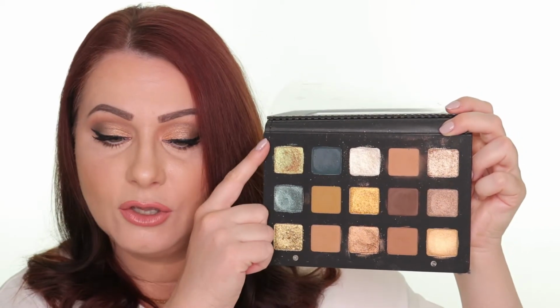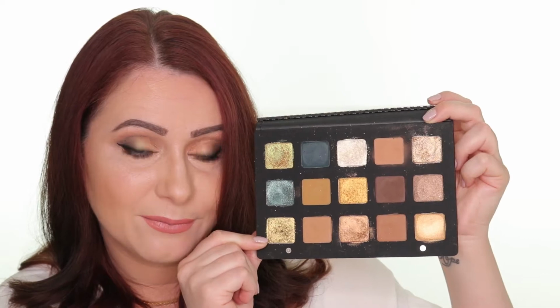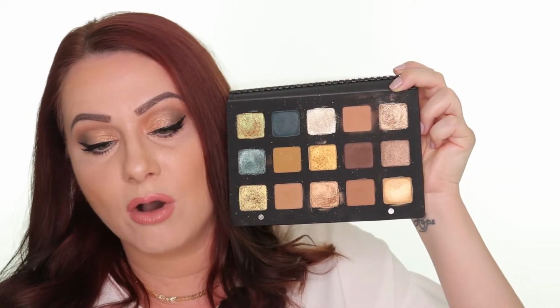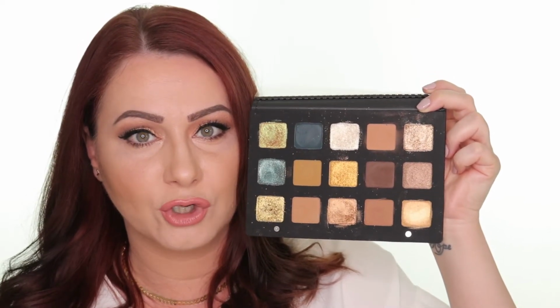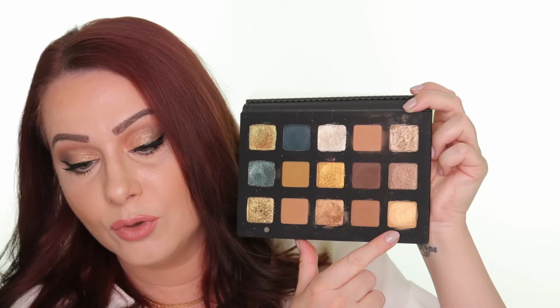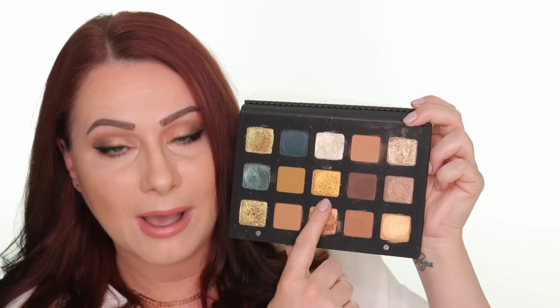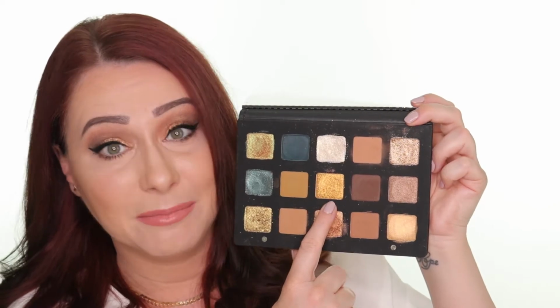You also get a much better variety of gold colors than you get in the other palette. In the Sunset palette, you have 2 rose gold shades that are super similar to each other, whilst in this one, I feel like you have a lot more variety of gold shades. You have these 2 gold colors, which are very green toned gold shades. Then you have this and this gold shade, which are very similar. They're basically a lighter and a darker version of a super cool toned gold color. And then here on the bottom you get 2 typical gold shades, but I would still say that they are quite bronzy. And then you get a quite yellow gold shade in the middle of the palette.